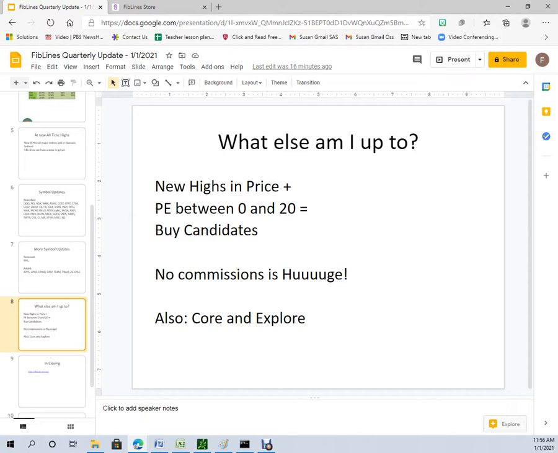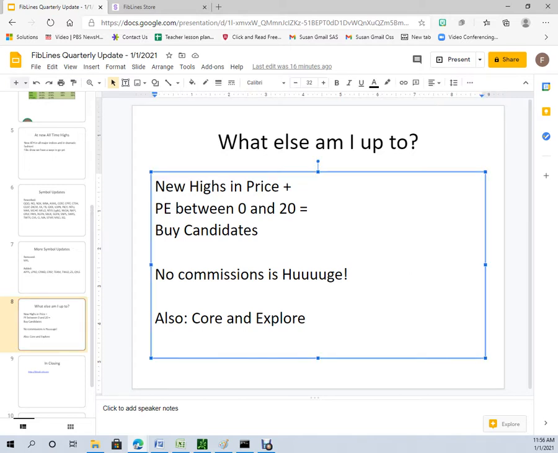So this is huge for investors, huge news. Also, the last one is Core and Explore. I heard this term recently from a financial advisor who runs my company retirement plan. His basic idea was you take the core of your assets, say 90, 95% of them, and do an asset allocation, 60% stocks, 40% bonds, and whatever. Then you take 10% of that, the Explore part, and you trade and invest with that. So Core and Explore is my theme for 2021. 90% of my money is asset allocated for the long term, and 10% is for trading and investing. So that's Core and Explore.